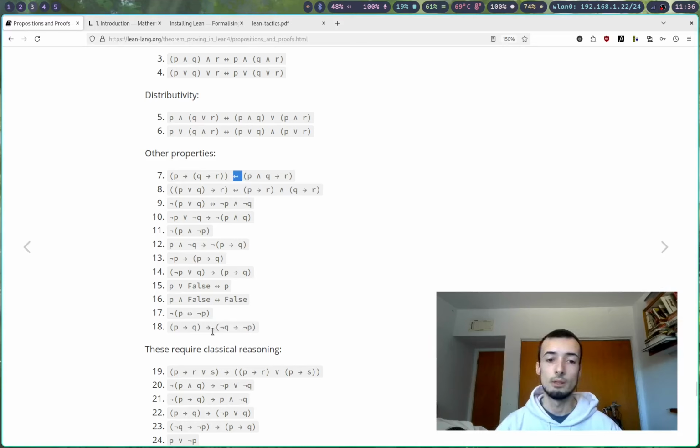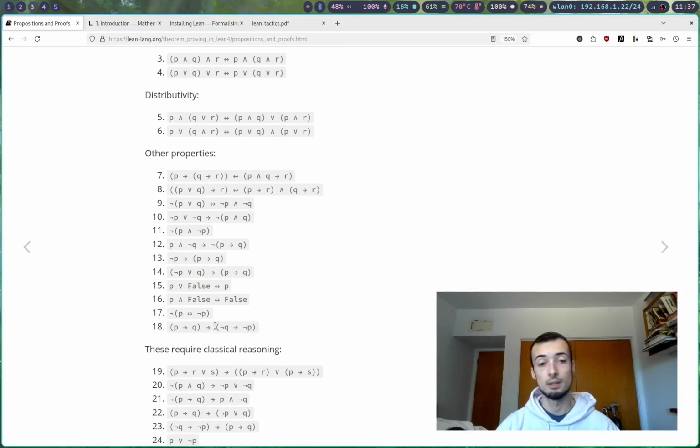But interestingly enough, if you might recall from classical logic, this is true if and only if not Q implies not P. I mean, it's true both ways. It's interesting and not a coincidence that this goes one way.